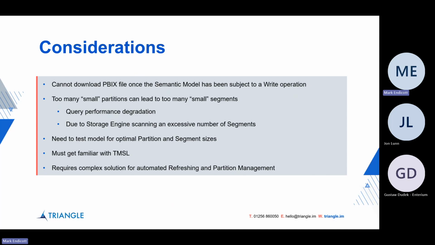There are some set values, so it's not that you could just put any segment size in. There are some exact sizes that you need to have. They go in increments of about 8 or 9 million bits of data. If you have too many small segments and too many small partitions, Power BI is going to take far too long scanning all of those segments that live within partitions and aggregating all of the data back up. It's just going to take too long. So sometimes you can over-partition and over-segment a table.